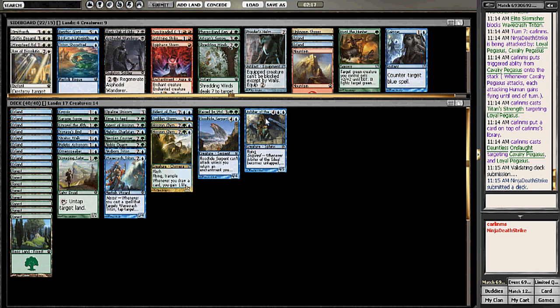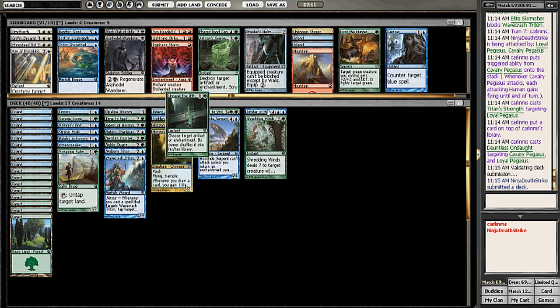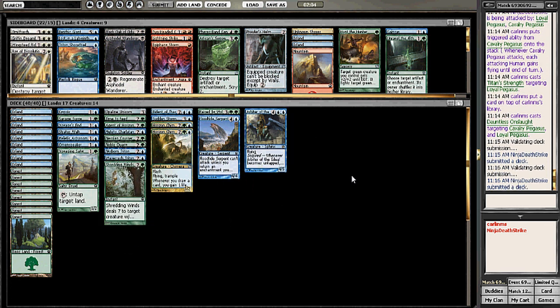Unravel the... oh, wait. No, hold on. We want Shredding Winds. Let's get Unravel the Aether out, because he didn't have that many enchantments, and get in Shredding Winds since literally all of his cards flew. There we go. Let's try that. Because this card just sat in our hand. It was just a dead card last game, where obviously this one can take down some of his flying creatures.